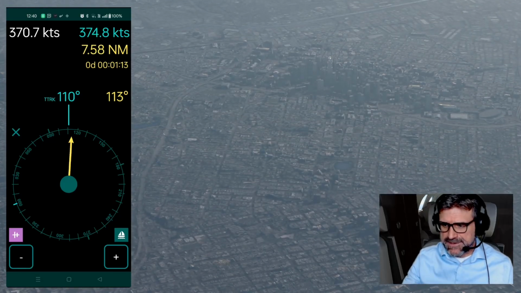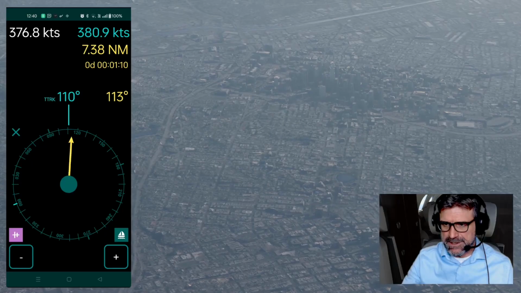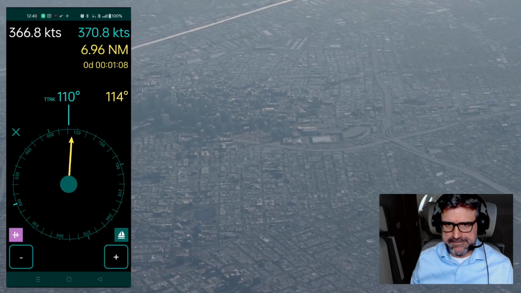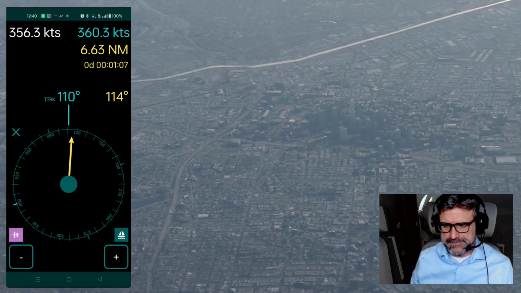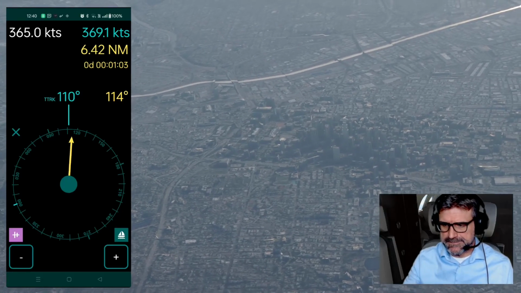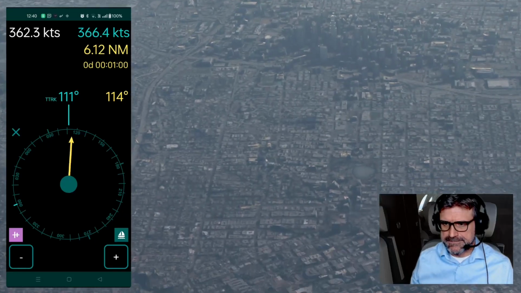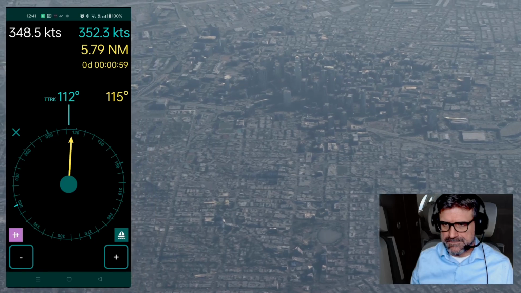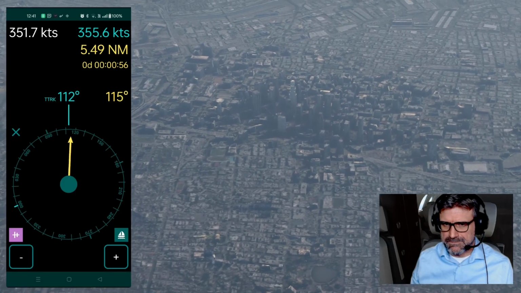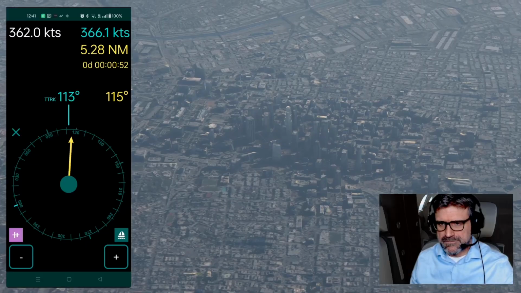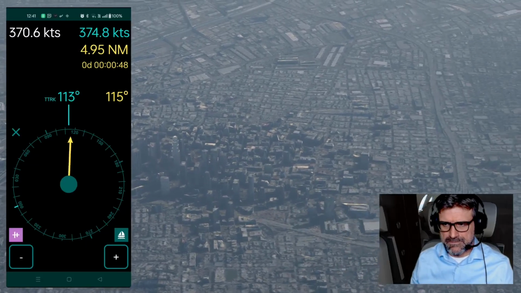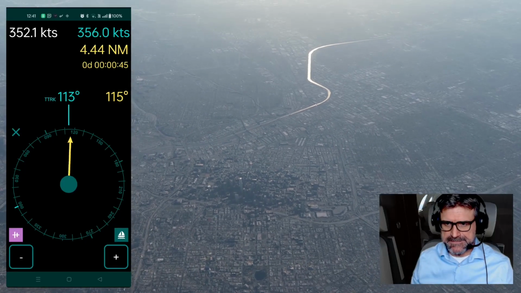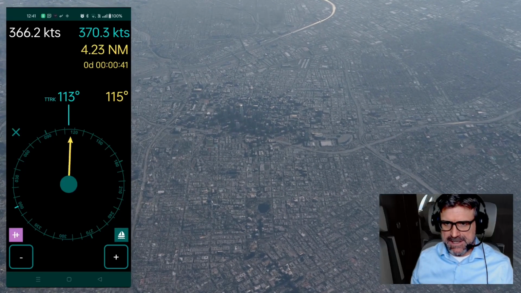So there it is, downtown Los Angeles. 2 bucks to the left. Yeah, really high, 16,000 feet. 4 nautical miles.